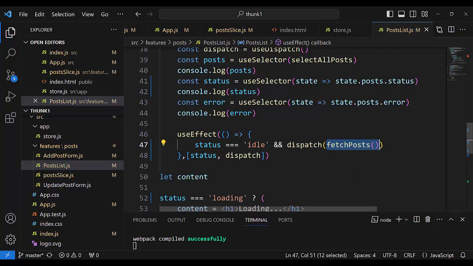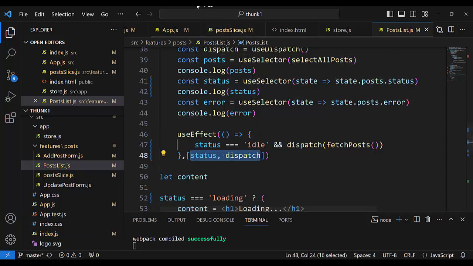And every component in React has an initial rendering, and only a component that has useEffect would be re-rendered, but not always. It depends on what is in the square brackets.